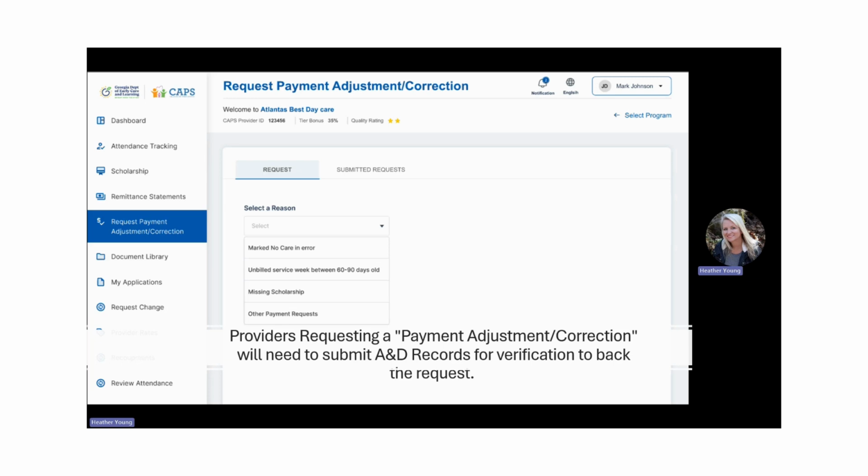For these requests to be considered, we need to have verification of attendance, and the arrival and departure records will have to be submitted. If we can't verify because of inaccurately executed records, this can cause us to have to reach out to both providers and families for verification. And if we can't get that verification another way, it will be rejected. If we can verify, we will pay, but obviously these extra steps take time, causing a delay in payment.